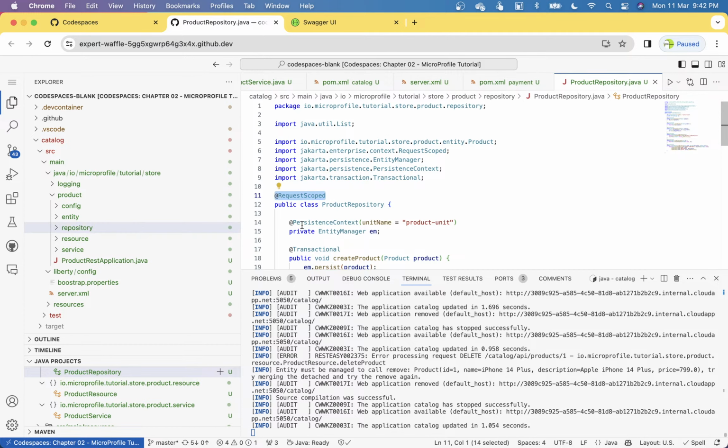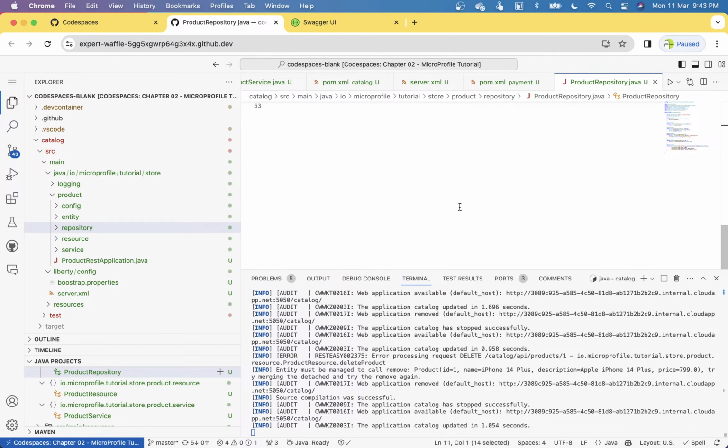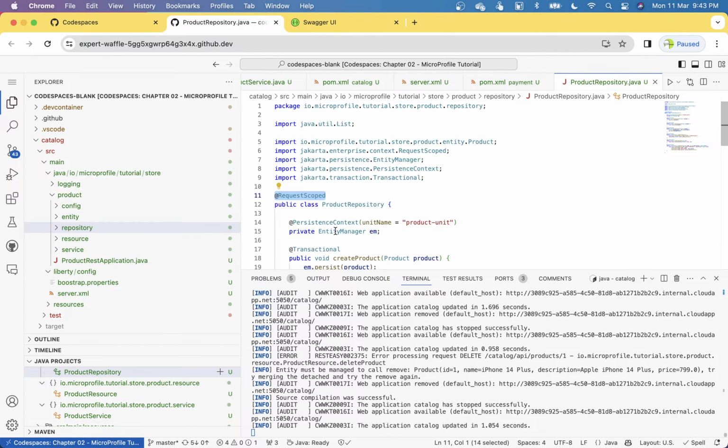We have used CDI. We have used the core Jakarta EE 10 core features, which provided CDI, which provided JSON binding, which provided RESTful web services.